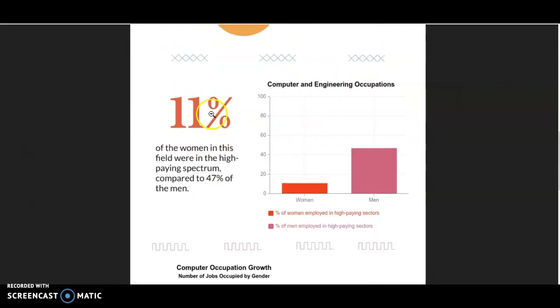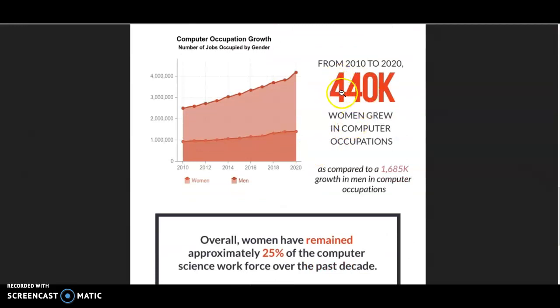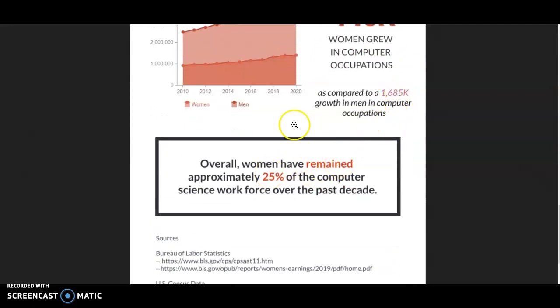And down here I have 11% as a focal point and a visual hierarchy, making it more dominant than the subdominant text below it. And I also utilize the same over here with the 440K. I also bolded it and made it dark red to make it contrast and stick out from the others. And within this little block I also have proximity, which keeps these texts sort of together, and it shows the viewer that they're similar.